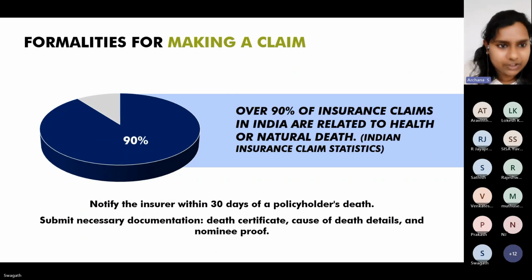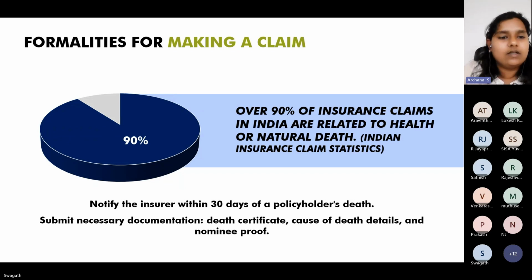The first step is intimation. Intimation to the company of this particular death or incident is the first step. This can happen within 30 days, and the family member can even make a toll-free call. There are options for a toll-free call. And now the private insurers, the insurance providers, have come up with their own apps. So you can go to their apps or websites and intimate that this death, or this unfortunate event, happened. So that is the first step.